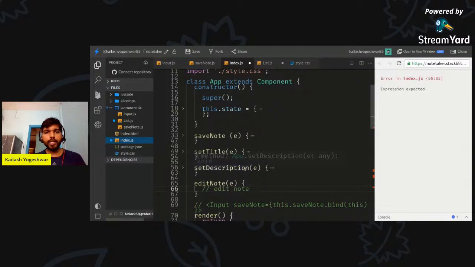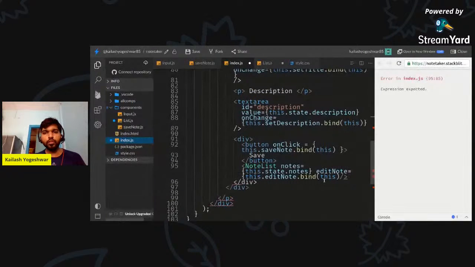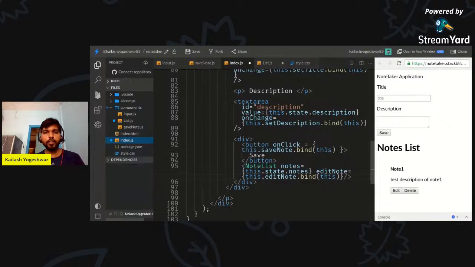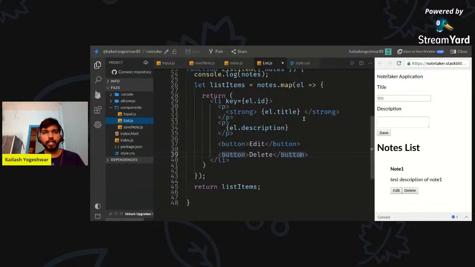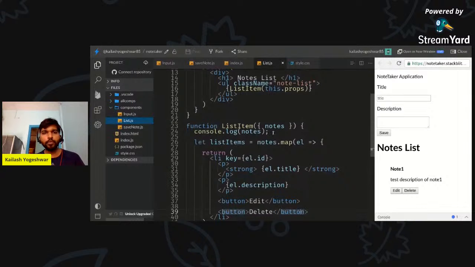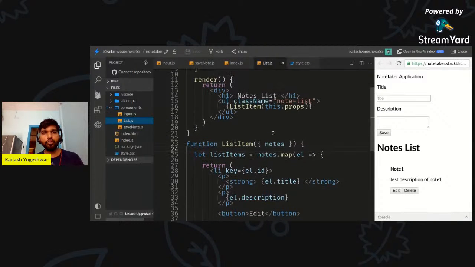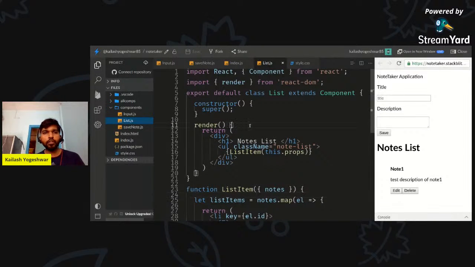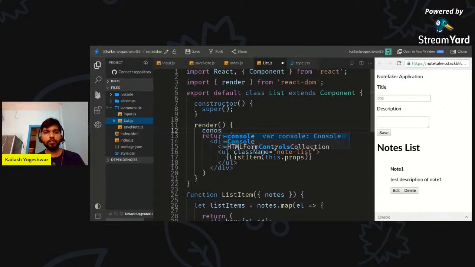So I can pass the value data as well as the function as a prop to another component. Once I provide this, you can check in the note list component what props this component is getting. So if I try to print inside the render function.